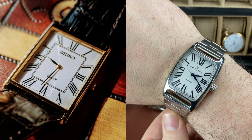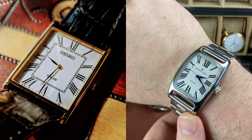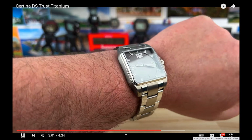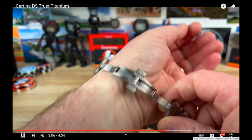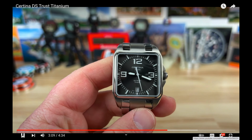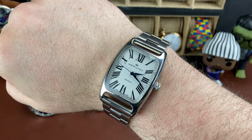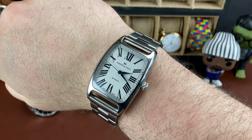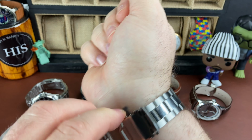Or I've got the Seiko Tank too. The Seiko Tank, it's really, really awesome, but it's so small. And this one, I was impressed. It's not small. I actually have a square Certina. I'm waiting for it to come in. I bought it from my buddy Jerry, who's going to send it to Rob to video. So look on the Random Rob channel for a square Certina video. But that one is going to be coming to me too, because I want to do a whole video on square watches. And so I'm curious, and I've never checked out a Certina before. So I'm curious to see what the quality is on the Certina. I'm kind of hoping it'll be along the lines of Hamilton, where it'll be kind of nice finishing and all that, but at reasonable prices, because I'm gonna be honest with you, I didn't pay a whole lot for that Certina, which is one of the reasons why I didn't mind getting it.